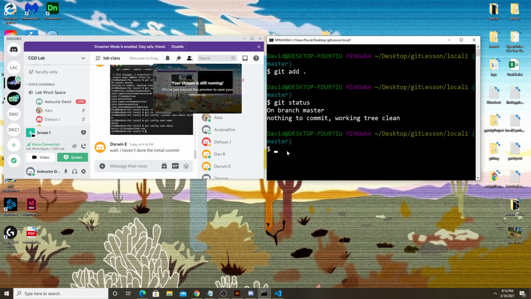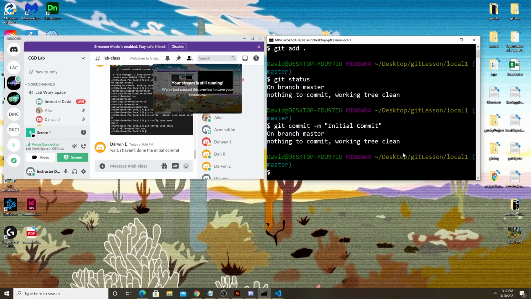So we do the commit after we do the add. So after we add our file or make some change, we do a git add all, git add dot, or just git add and then the file name. After you add, then you do a git commit with the message. So again, git commit -m and then type something like initial commit for your first commit. Now if I try to do it now, it's going to say nothing to commit.